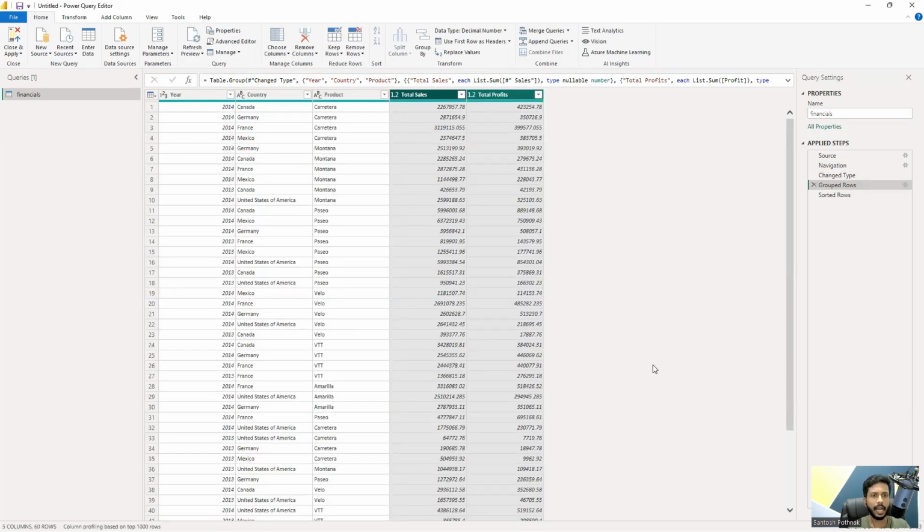So what happened? I was able to generate a summary table for only specific year, country, product, sales, and the total profits for that. This is a pretty good transformation that is very much used, and it will be your lifesaver in some situations where you need to come up with some set of columns, because whenever you're working with real-time data, sometimes you end up getting 50 to 60 columns in a table.